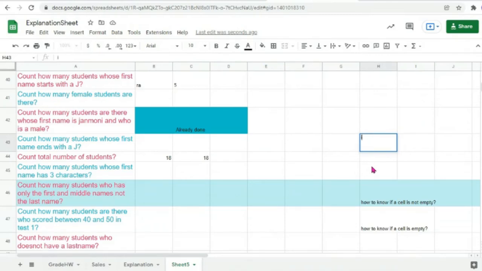Now the question is, how do we decide if the cell has at least one character? For that, you need to know the use of the wildcards again, the question mark wildcard. Do you remember what this question mark wildcard does? You know that a question mark wildcard can be replaced, or matched, against a single character, against exactly, this word is important, exactly one. Both these two words are important. It can be replaced by exactly one character.